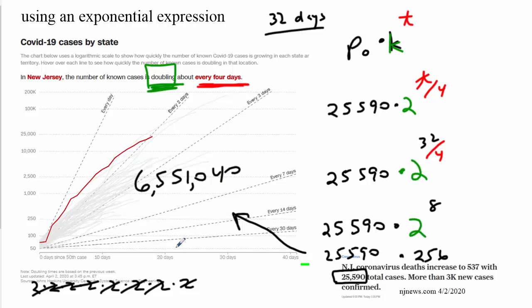That's at this growth rate. So obviously it's growing fast now. And I don't even know if there's 6 million people in New Jersey. But the point is that it's growing fast now. That's what all this social containment is. This is why we're staying home from school, is to cut that growth down.